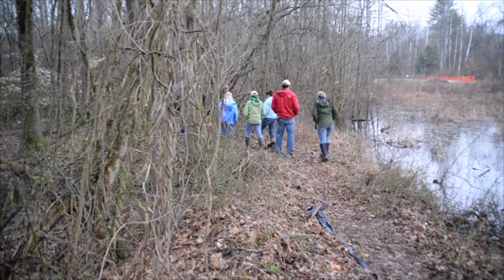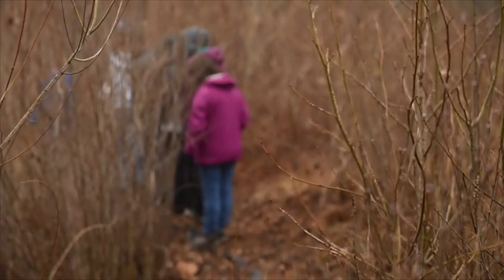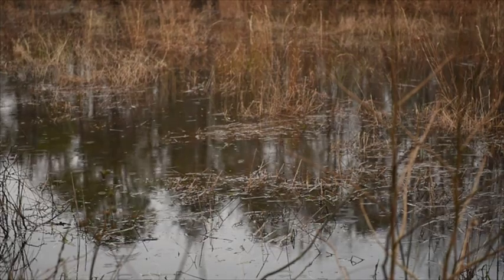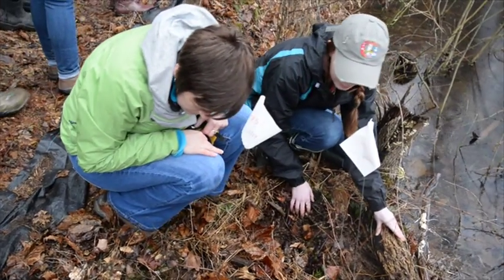One of the reasons we're here is the TVA site at the South Holston Weir Dam has a large population of four-toed salamanders — in fact, probably one of the best in eastern Tennessee. Because the animals are here and TVA has provided ideal habitat for many, many years, it draws us here to study their behaviors.